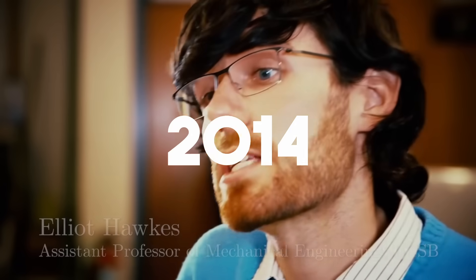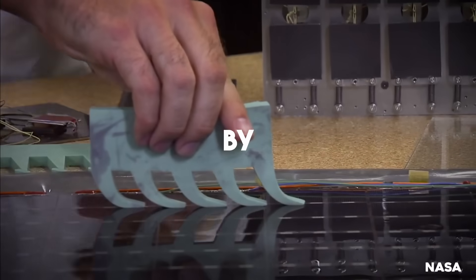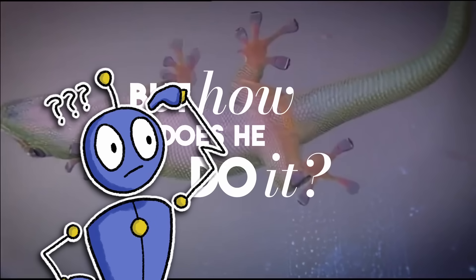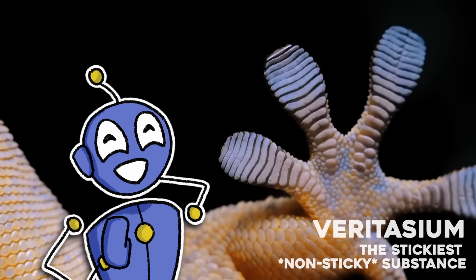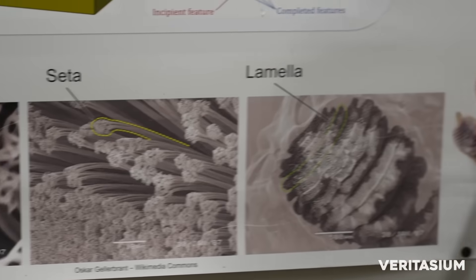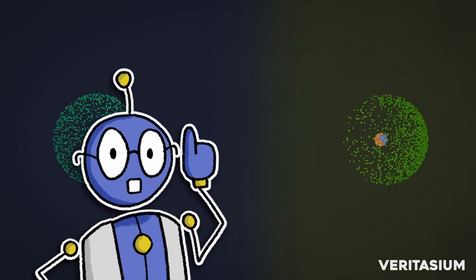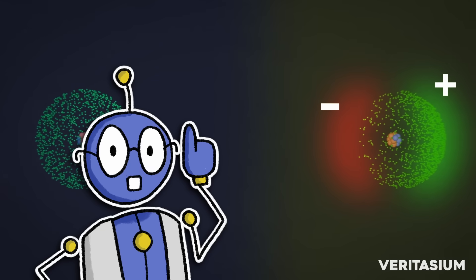In 2014, Elliot Hawks from the University of South Carolina published an article as part of his PhD, where he proved that it was possible to climb the side of a glass building by using a material that could be used to stick to walls without being sticky at all. He used a material called synthetic gecko adhesive. At a microscopic level, the material is formed by tiny branches that resemble the morphology of gecko's feet, as they use van der Waals forces to adhere to almost any smooth surface. These forces occur due to the imbalance of electrons at a molecular level, positively charging the atom on one side while charging the other side negatively — and just like any loving couple, these two attract each other, which results in adhesion while crawling.